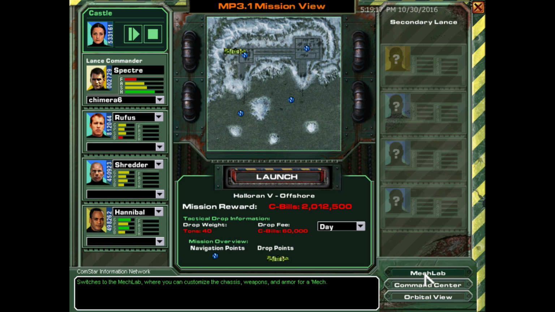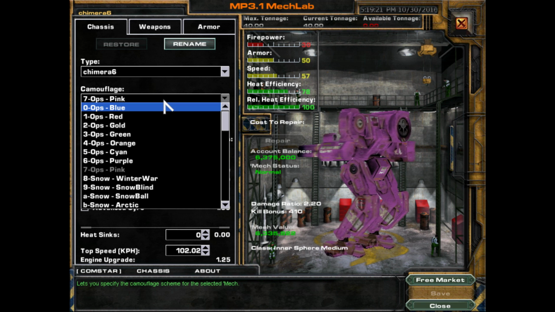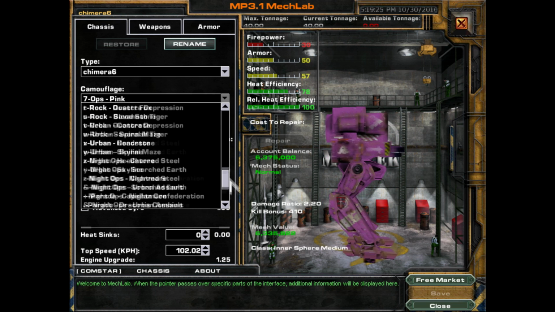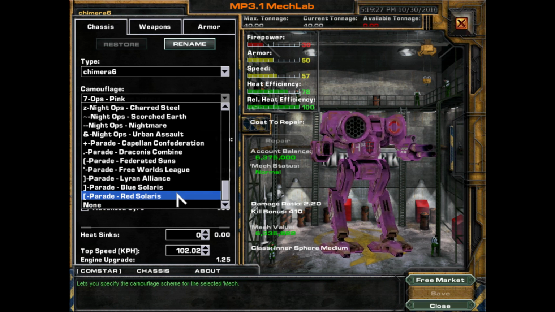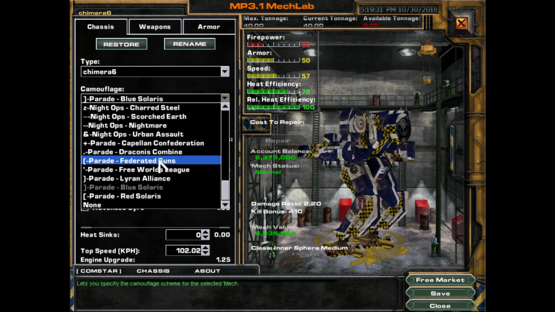Let's get into the mech lab and see what mechs we have available. And oh my god, it's pink. For some reason, every one of the mechs in the mech pack here is pink, so we are going to paint them. We have all sorts of parade colors too. Oh, look at all those. Those are amazing.